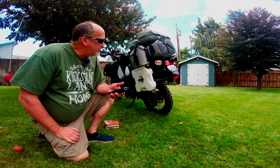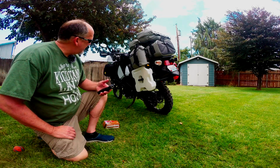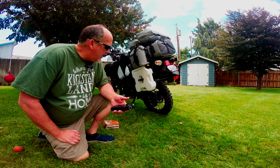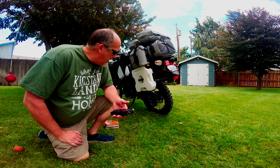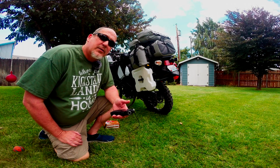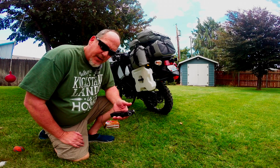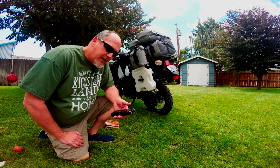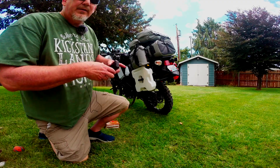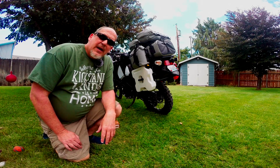Just wanted to go over some changes to the bike. It's grown, it's gotten a little taller, unfortunately. But I'm getting ready for a 4-day rally, Touratech West actually. So I'm going to be heading out next Thursday morning, meeting up with some people in Ellensburg. That's about 90 miles from here.